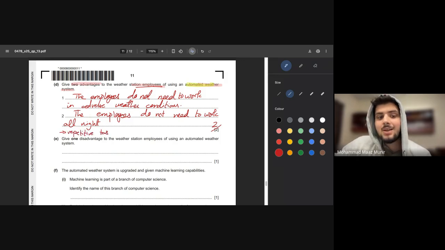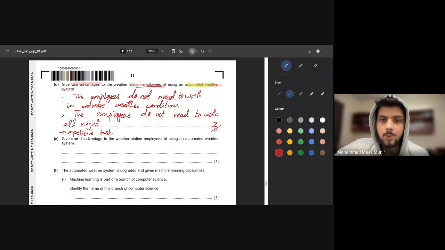And this is exactly what I was talking about in the reel which I shared on my Instagram page, that keywords are really important. So even though what you're trying to say might seem relevant in this scenario, the word which you are stating, less workload, is a pretty vague term. You should not be going with such vague terms which the examiner might not credit.